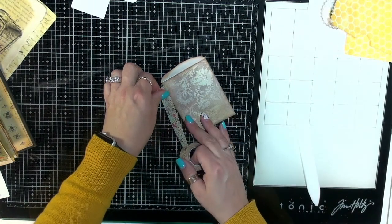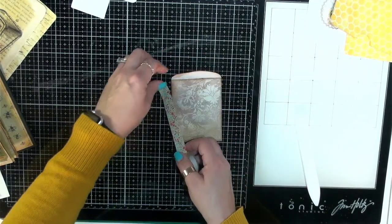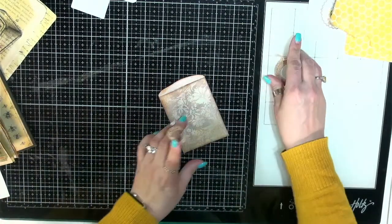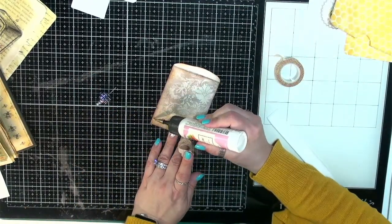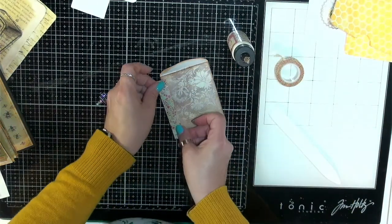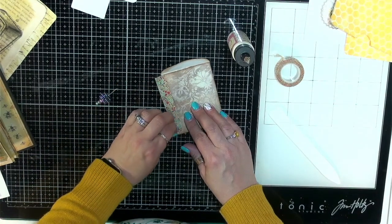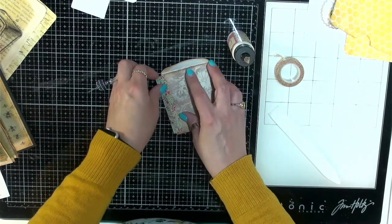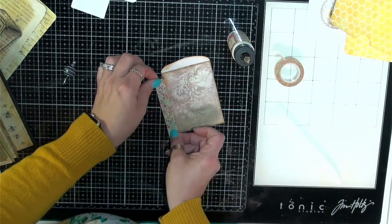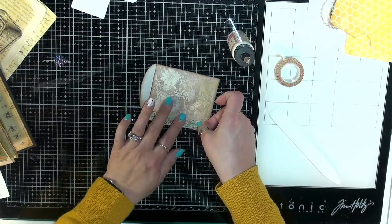On this side now, and oops, need to mark where I want to rip it, up there, just to give it some security. Didn't really cut this long enough, make it long enough, but that's okay, we'll work with it. Let's turn it this way. I feel like I'm a little bit all thumbs today.